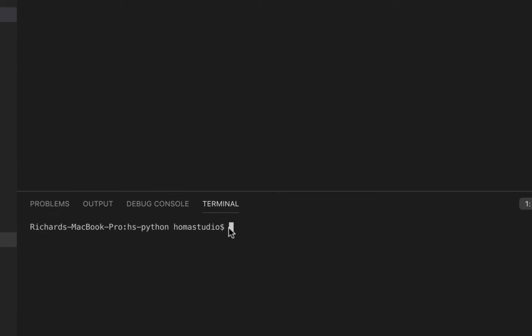If I go in here to run the file, I can go down here and say python or python3, whichever one I need, and then I can basically do math.py. That's in this folder, the HS Python folder. To run it, I can just type that out just like I would in terminal, and hit enter.